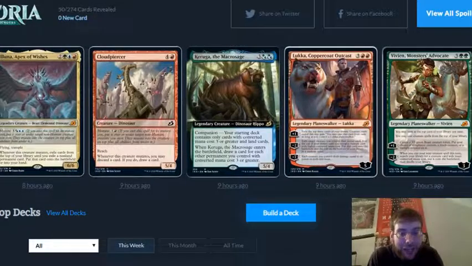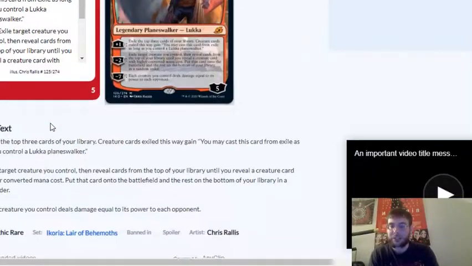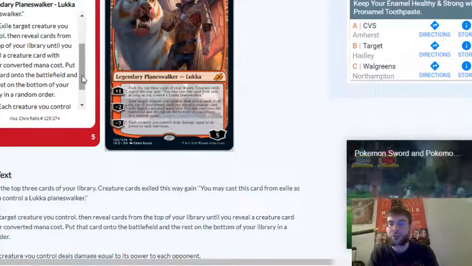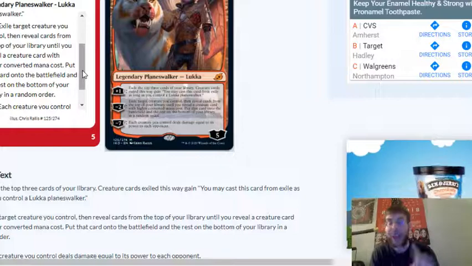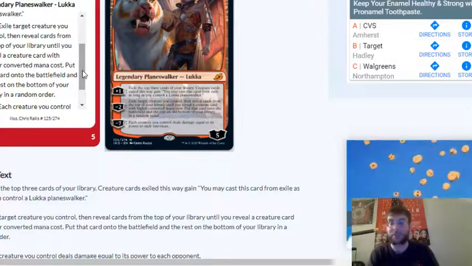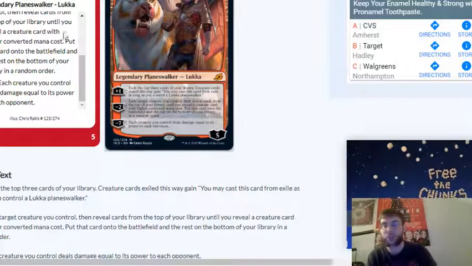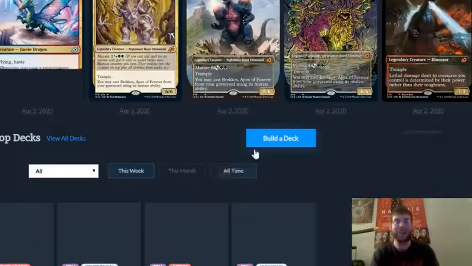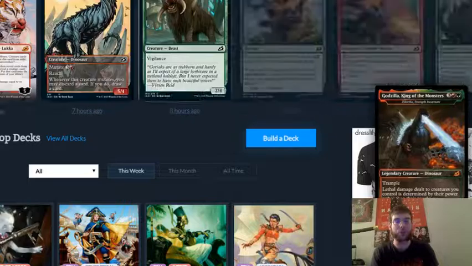-2. This is a bit of a lengthy one, so I'm actually going to click on this so I can read it verbatim. There we go. Exile target creature you control, then reveal creatures from the top of your library until you reveal a creature card with higher converted mana cost. Put that card onto the battlefield and the rest on the bottom in any random order. Or you can -7, and each creature you control deals damage equal to its power to each opponent. So essentially a giant mass effect of damage onto your opponent through the creatures you control.